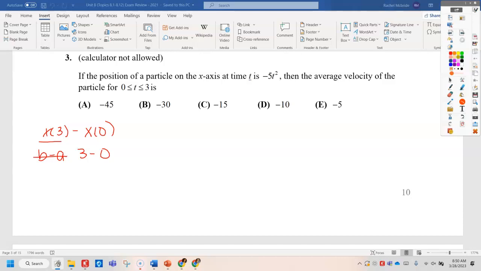If you're going from position to velocity, you're finding the slope. If you're going from velocity or acceleration backwards, you're doing the antiderivative. So it's a blah, blah, blah, at time t is given by length, and the average velocity is 1. So then you want to take negative 5, 3 squared times 0 over 3. So you have negative 5 times 9.